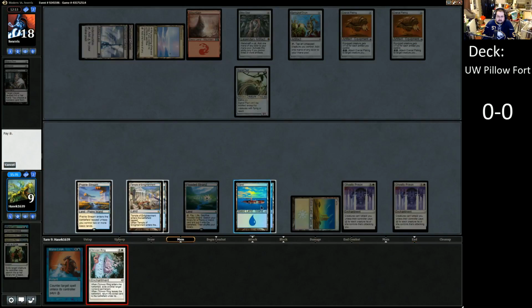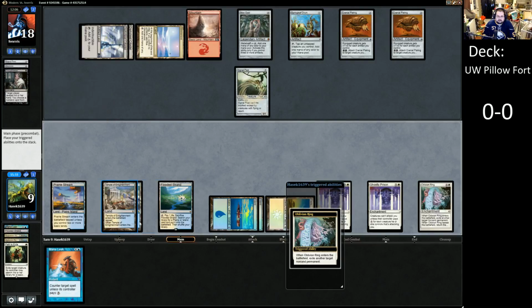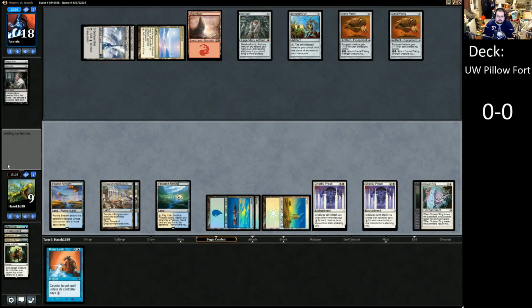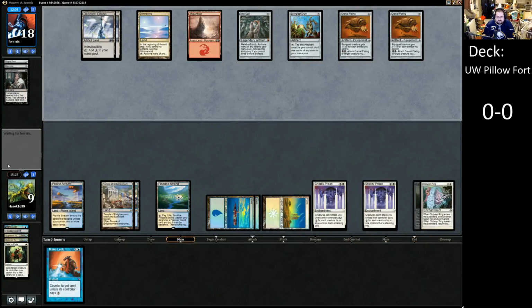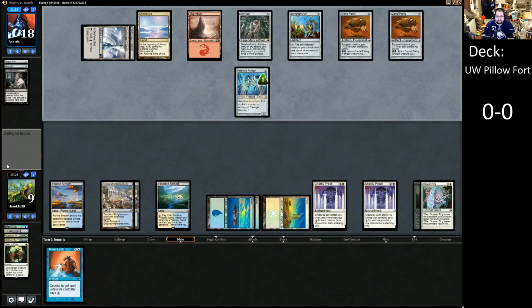Right on time. O-Ring. Heat Signal Pest. Now, Sphere of Safety would be pretty okay. Yeah, Ravager is a thing.